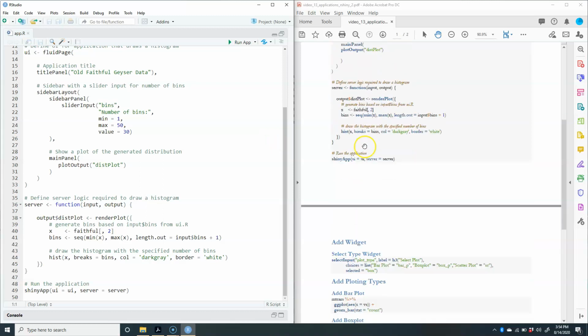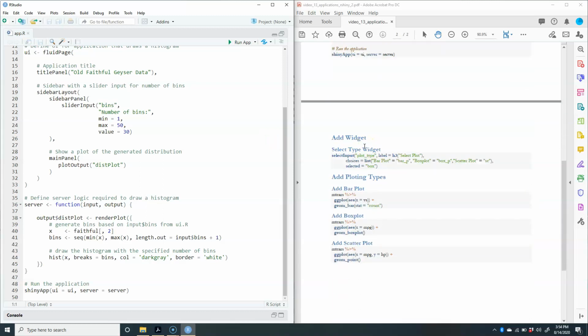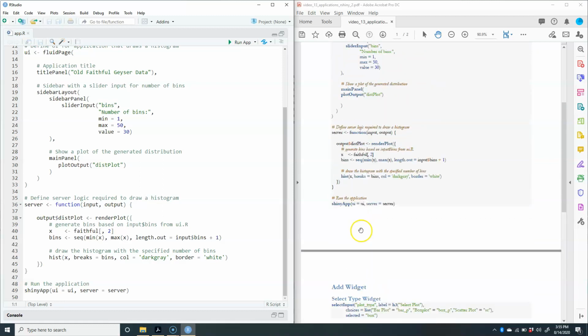And so what we want to do, and I'm going to go ahead and just get to the general gist, is we want to have a widget, right? Where we can either select a bar plot, a box plot, or a scatter plot. And with that, when we select the bar plot, we want it to show a bar plot. If it is a box plot, we want to show a box plot. If it's a scatter plot, we want to show a scatter plot. Because of time, I went ahead and just gave you the code already, but that's stated here. But I'm going to do it for you.